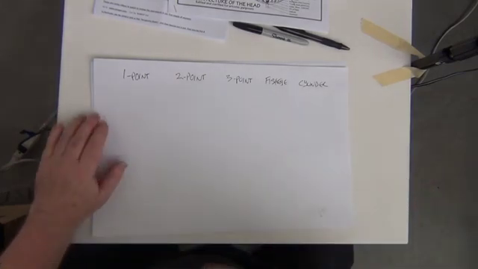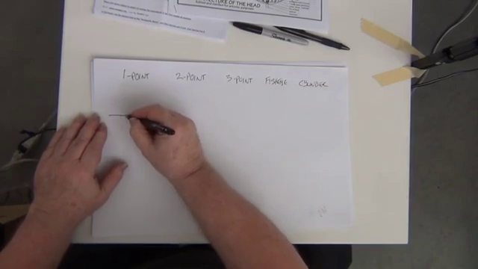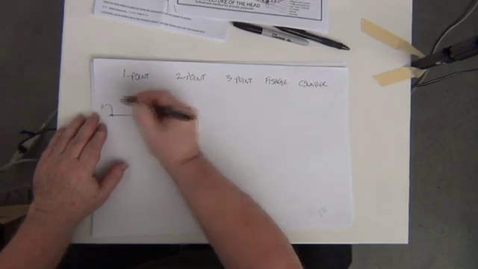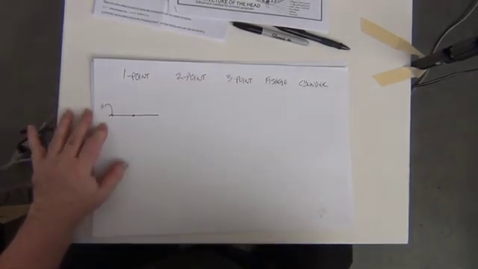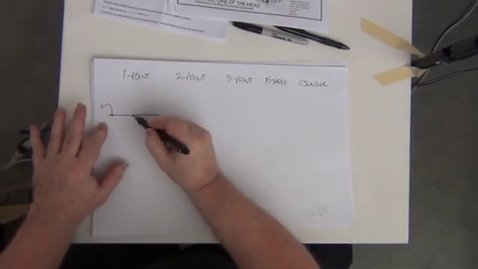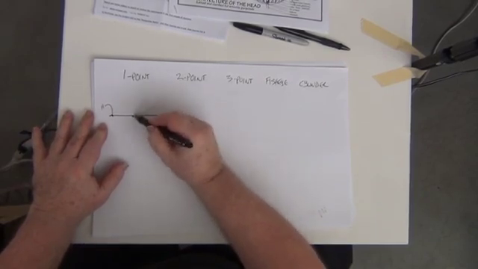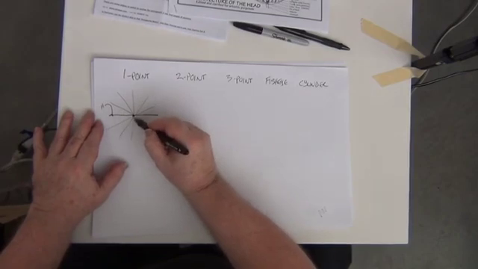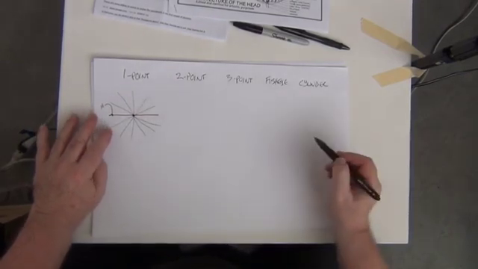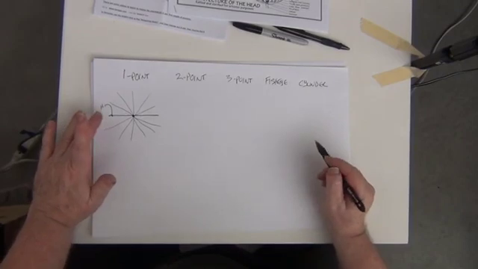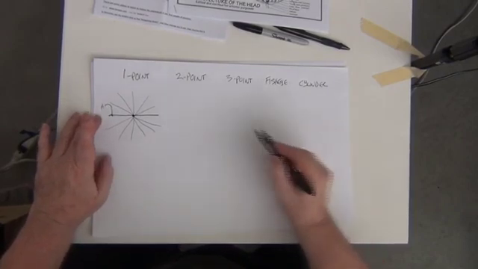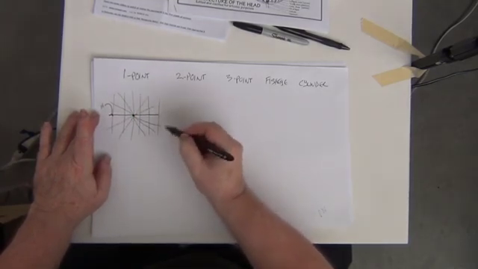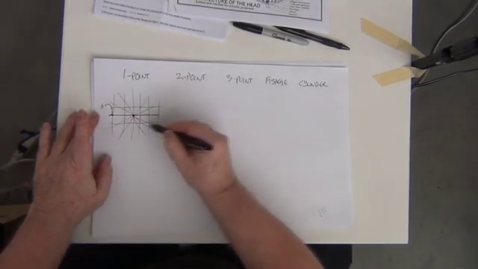So under 1 point, you have a grid that looks like this. You have a horizon line. You always have a horizon line, H, and you have a single point there. So out of that horizon line, out of that single point, you have a number of fanning lines that come out from the center, like this. Now you also will have two other kinds of lines. You'll have a set of verticals and a set of horizontals.